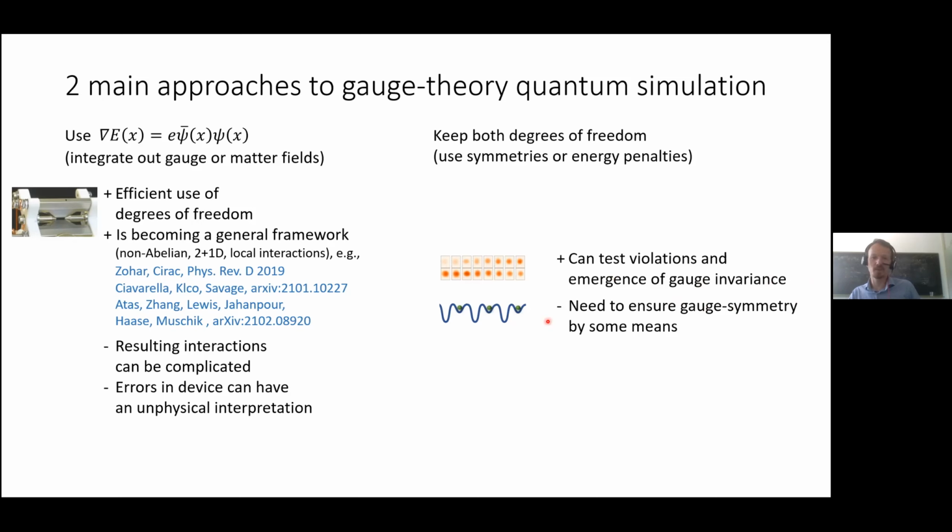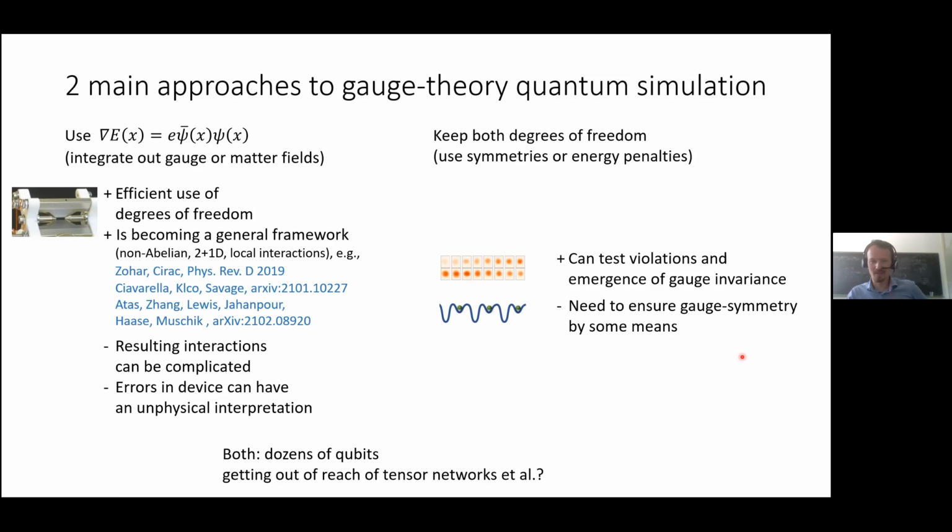Okay, but we need to ensure that the gauge symmetry is kept by some other means, which can also become complicated. Yeah, so I think both of these approaches have their justification and should be pursued. And what's also interesting, both are reaching now dozens of qubits. So it's now becoming really hard for tensor network methods to compute far-from-equilibrium dynamics to keep up with them. I think right now they can still do it, but it's now becoming not just something very immediate. You have to try a little bit to do the tensor network calculations.